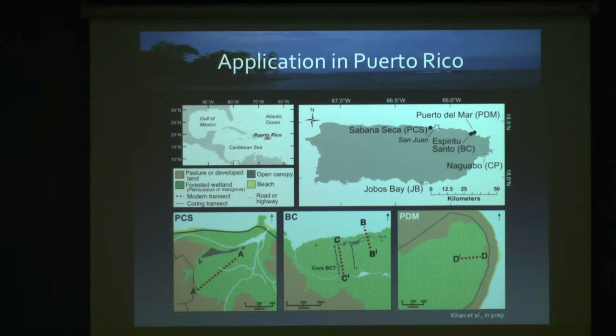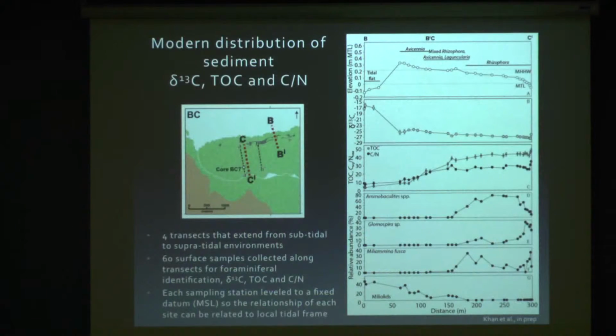I'm just going to briefly go through an example of how we do this, and this comes from a project in my PhD where I produced a sea level record for the island of Puerto Rico. This is based on sites located across the island where we have modern transects, so we try to understand the indicative meaning of the samples that we're using to reconstruct sea level, and then sediment cores from the north coast, the site in Sabana Seca, in Hobos Bay. To give you an example of one of the modern transects, we sample from a range of elevations, from low elevation tidal flats through mangrove and supratidal environments.